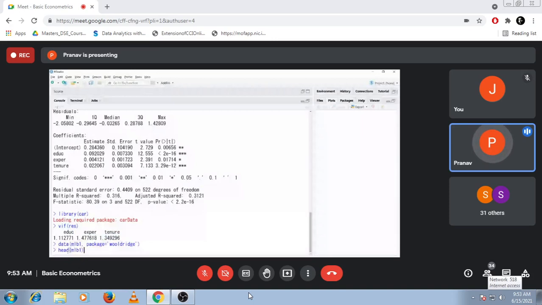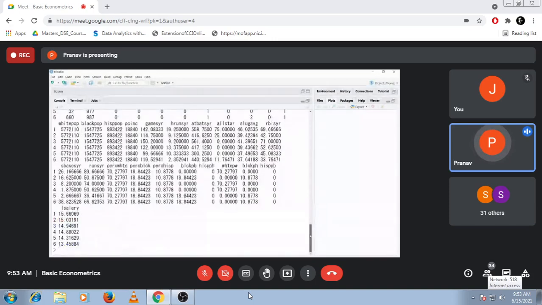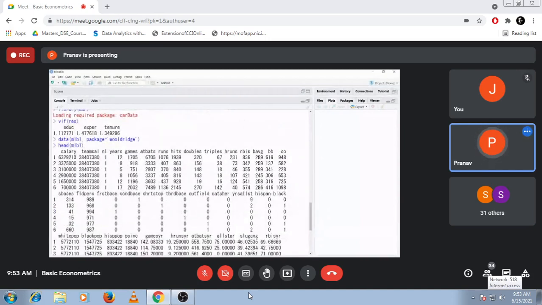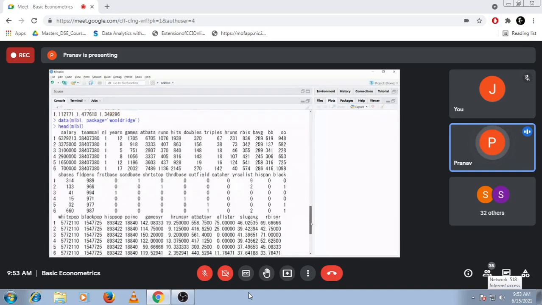This is the data set exactly that we have in front of us. This is the salary of those league players. Team salary is given, years of playing, number of games, runs, hits, doubles, home runs, बैटिंग एवरेज. सो ये सारे वेरिएबल्स हैं इस पर्टिकुलर डेटा सेट में.